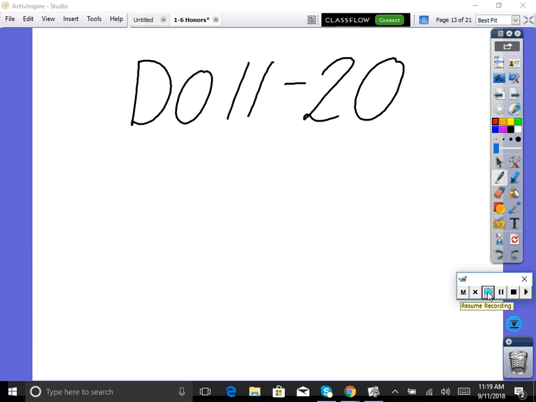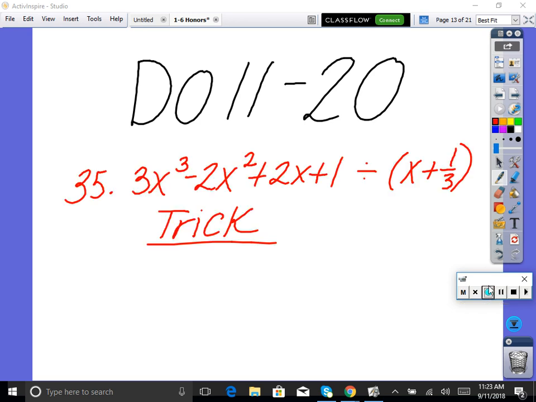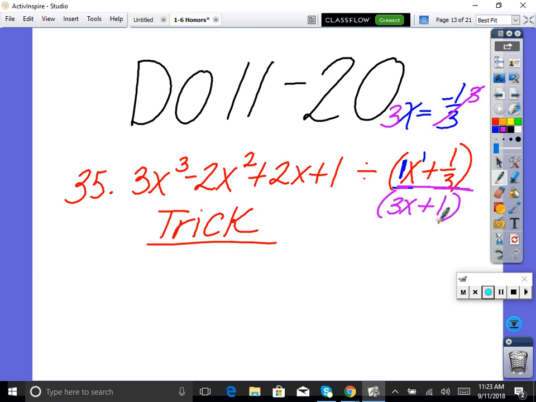Synthetic division, practice them. Look at 35. It tricks people. They think they can use synthetic division because they use the 1, 1, 2 rule. Be careful because here's why it tricks people. 1, 1, 2. But here's the thing. Actually, it's really not a 1 right here. This is not an appropriate way to write this. Remember, there's a better way. So how could we rewrite it? Well, what's the solution? x is equal to negative 1/3, true? Yeah. So remember, we don't write it like this, ever. We would say times by 3, wouldn't we? Yeah. And then add 1. So actually, we're really doing this, 3x plus 1.